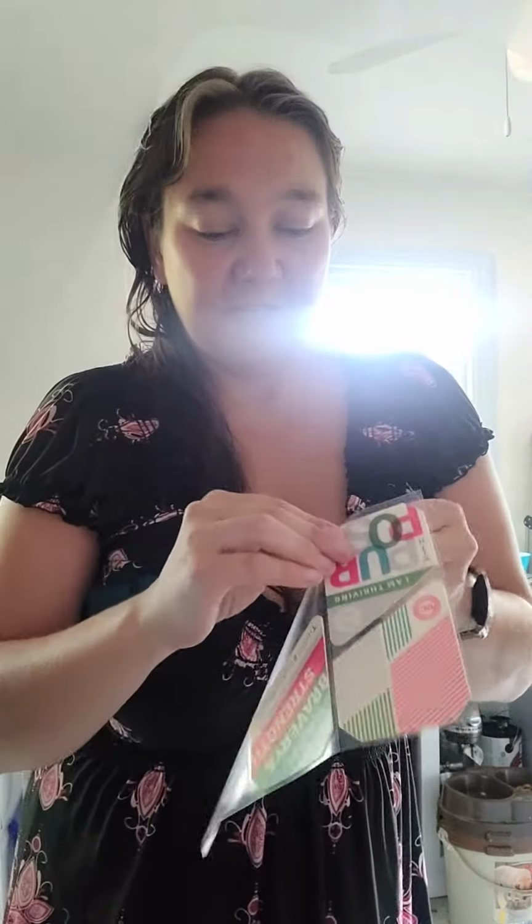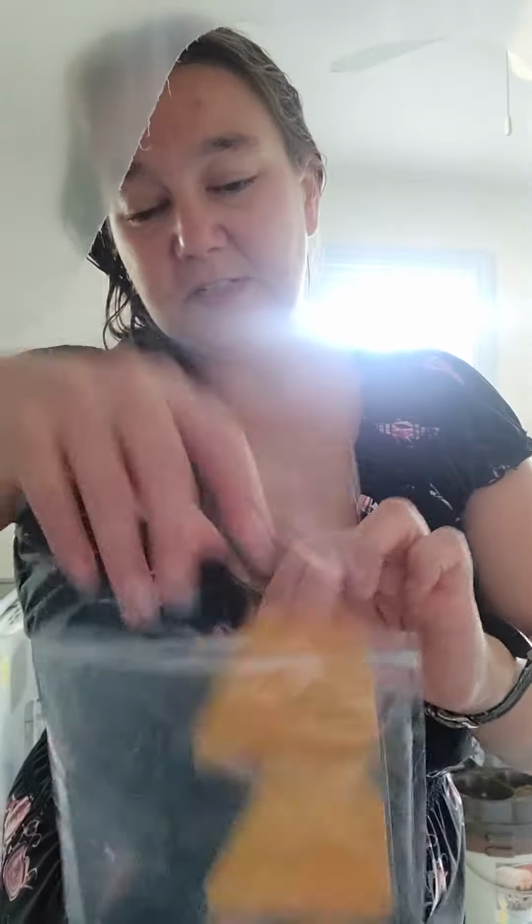Okay, so these are the support cancer patches. They're the TAC system instead of the DAF system. So what they do is they use a little bit of all the systems in one, and the support cancer ones go to support different cancers.